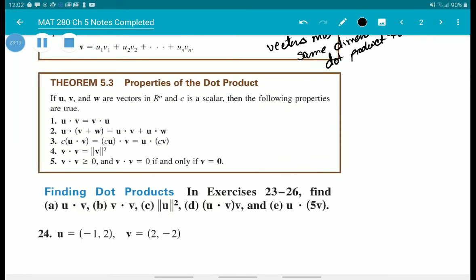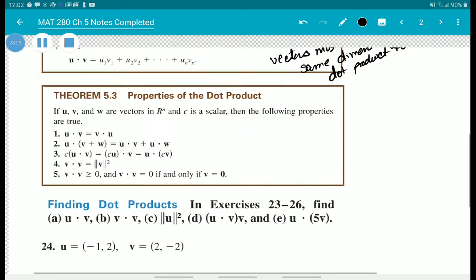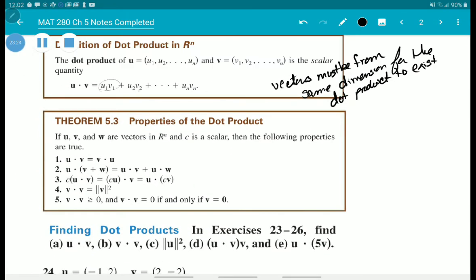So let's look at a couple of properties of dot products. Because we are looking at multiplying real numbers together and then adding a whole bunch of these numbers, the dot product is going to be commutative. So your commutative property says it doesn't matter if I do u dot v or v dot u. I'm going to get the same value either way. And that really has to do, like we said, with the properties of the numbers inside of here.